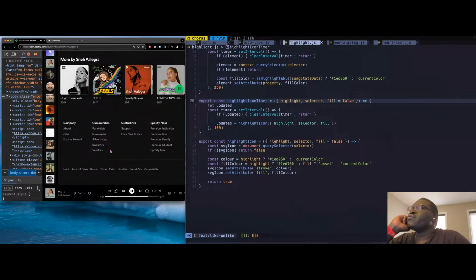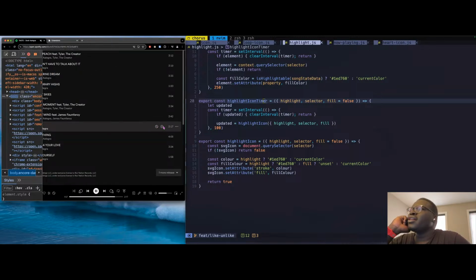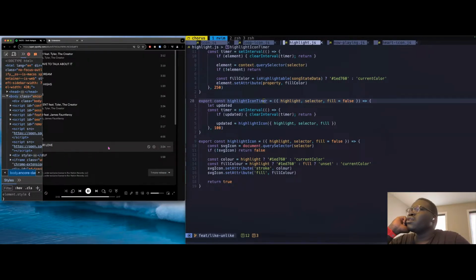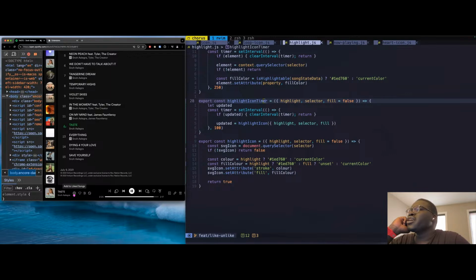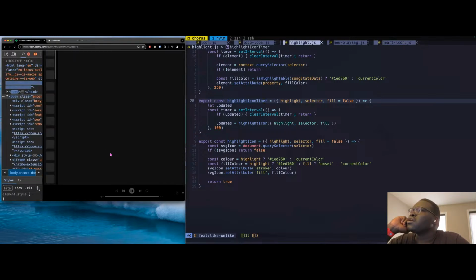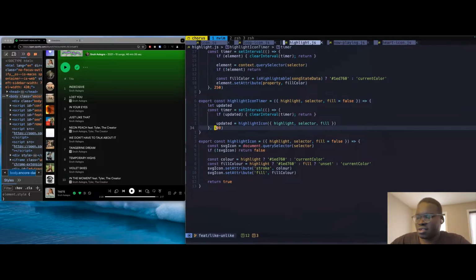Yeah. So let's say I like it, right? I go I like it, but no, let's like it from here. I have to like songs, and then let's say I just load the page. Actually, it fills in. It could be shorter because it's an interval that runs every whatever. This is now a hundredth of a second. We can run it at a 50th of a second or whatever.